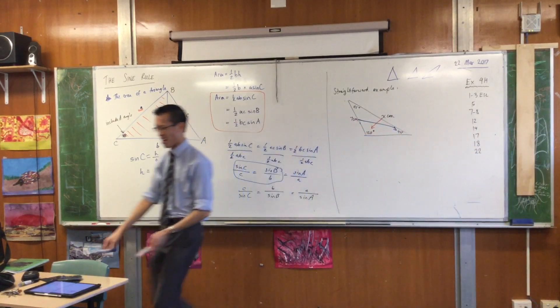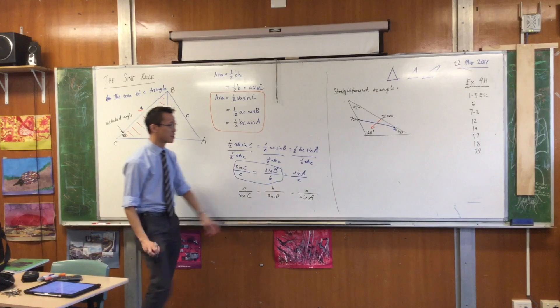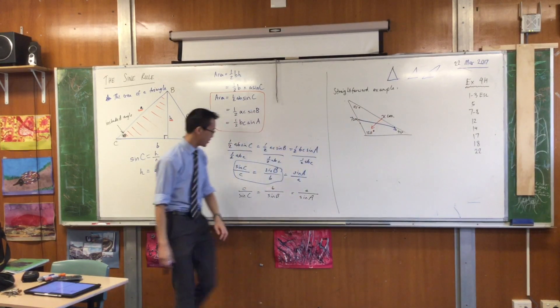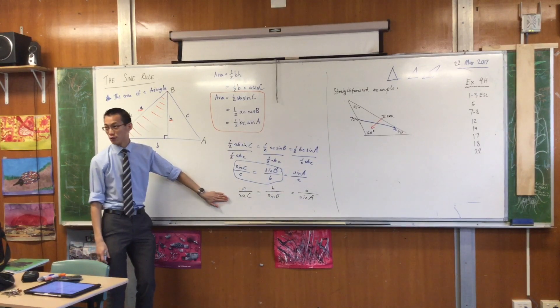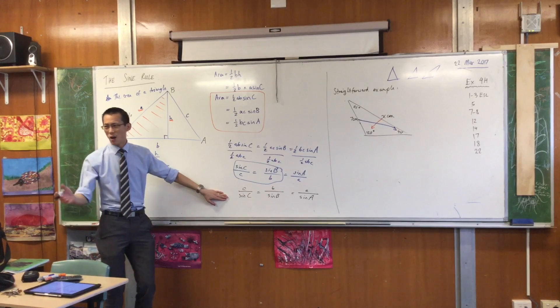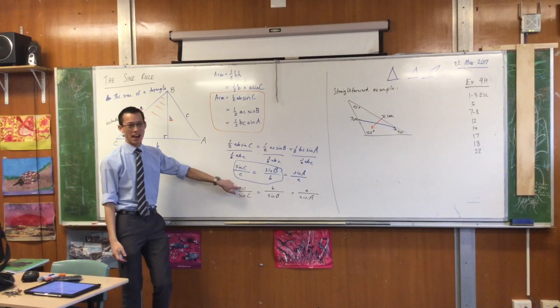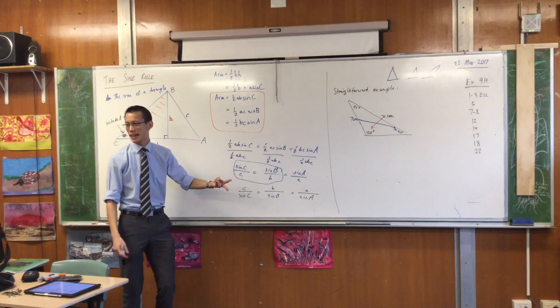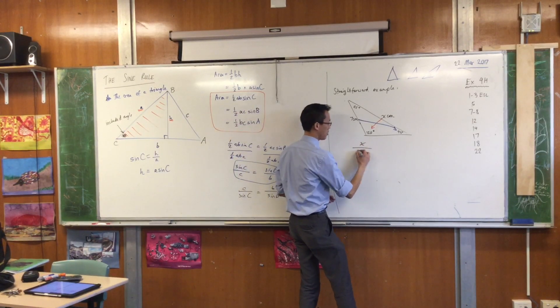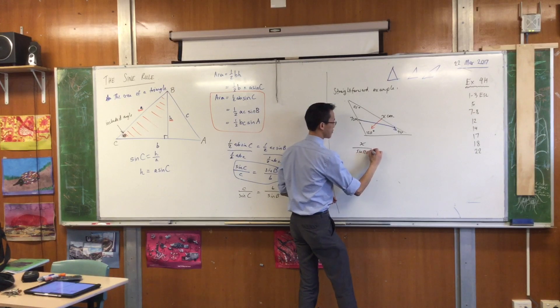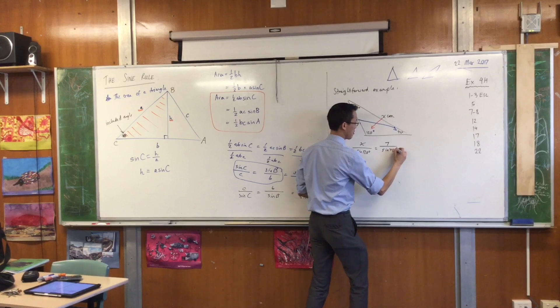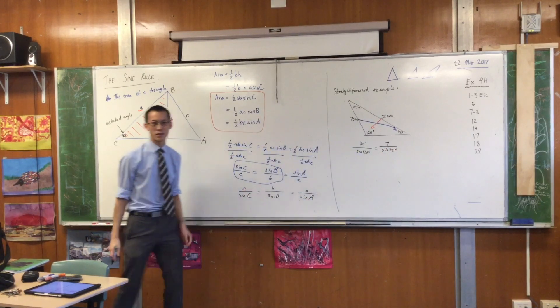Once you've identified, that's kind of the hardest bit of these straightforward questions. You've just got to make sure you don't just randomly choose an angle. You match it up properly. I'm going to use this form of the sine rule because I want to find a side. I want to put the side up here at the top rather than have to put it here and then turn it upside down. I might as well just go straight to here. So I'm going to write x on sin 120.